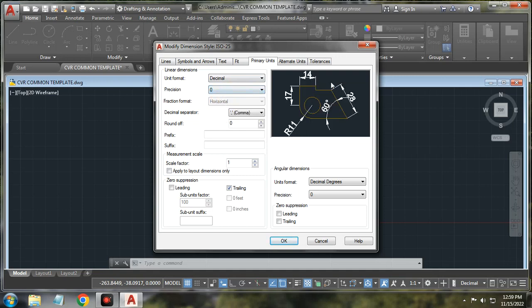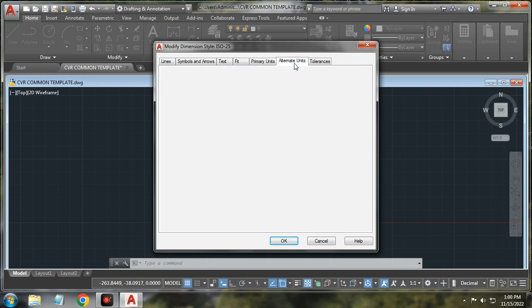If I make it 0, you only get whole digits like 14, 28. Here I am allowing only one decimal. It shows 28 comma 1, so I have to change it to 28.1. The decimal separator is a comma, but in the Indian or ISO system we don't use it, so take it as a period. Now you can see 28.1. Like this you have to change your dimension.